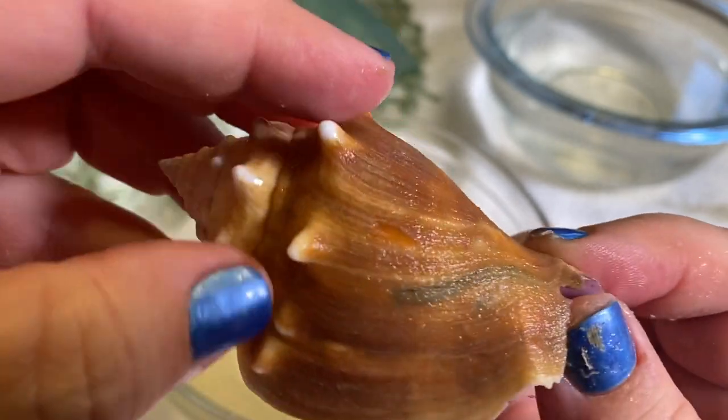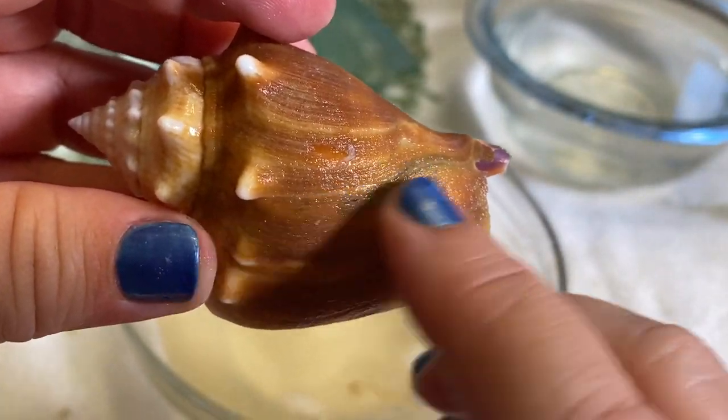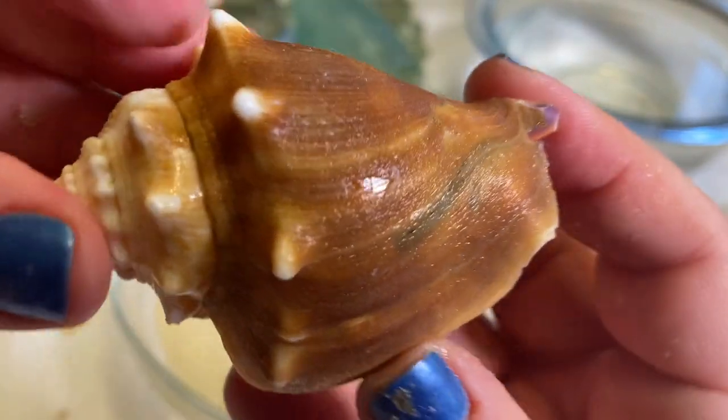So we have to scrape this part off a little bit to see what it looks like. Who's a game changer? Me.